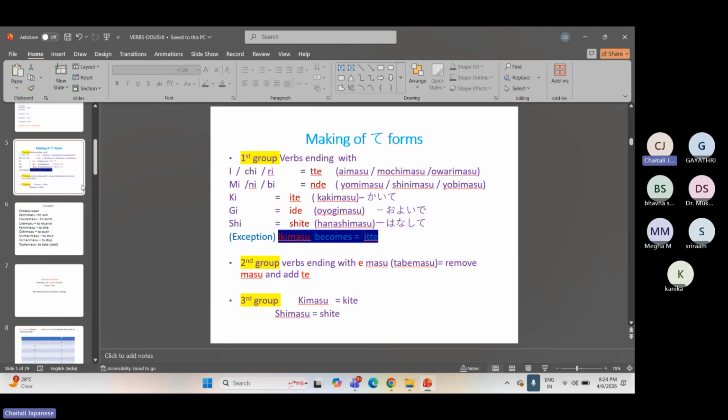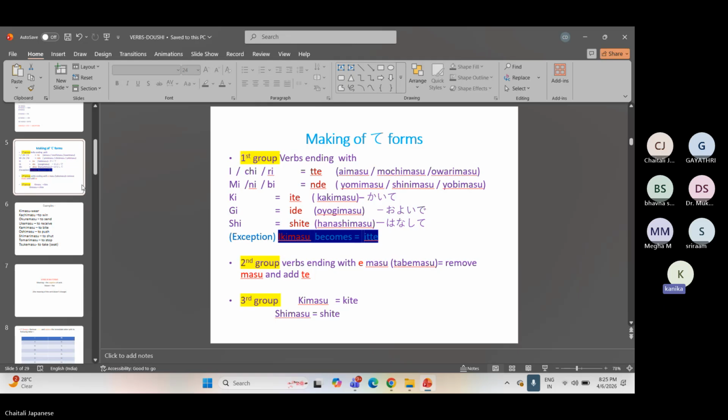If it is getting very confusing, keep this in mind that the verb in te form is nothing but a modified form of a verb. Just keep that in mind, only for the verb in te form. Okay, got it, Sensei. I'll learn this in the upcoming chapters. Any other doubts anybody has?